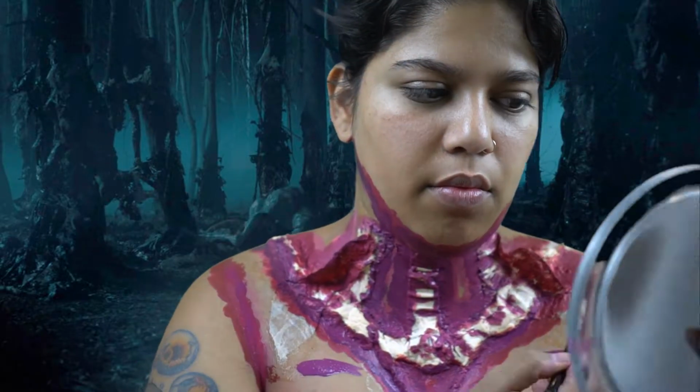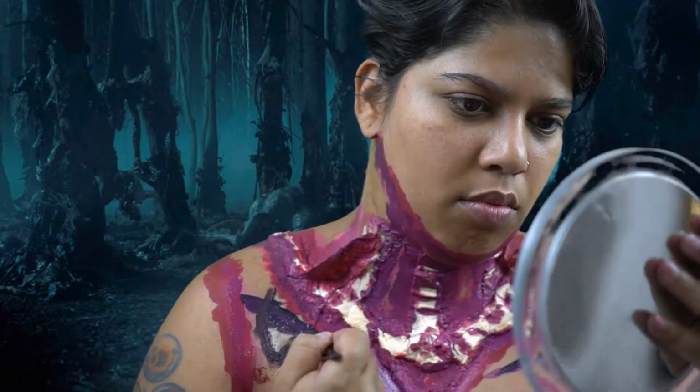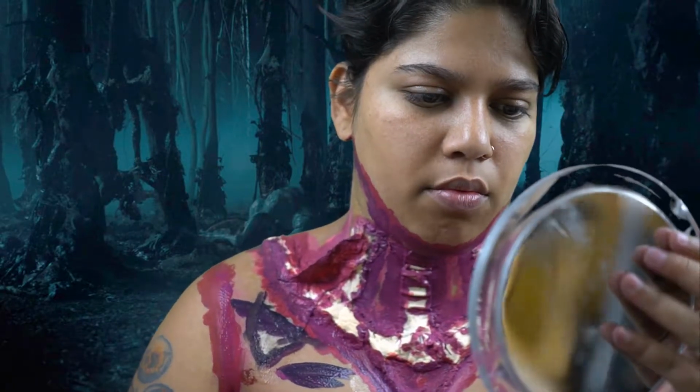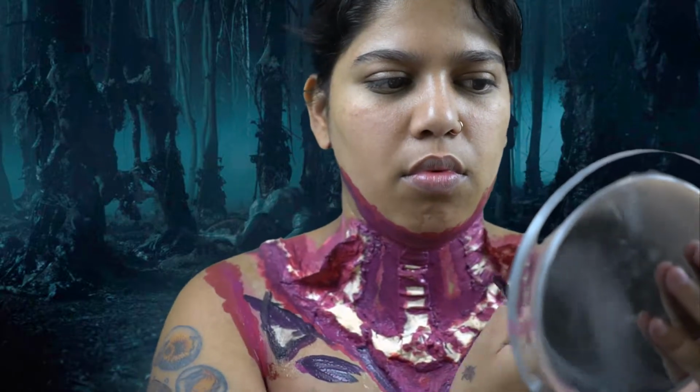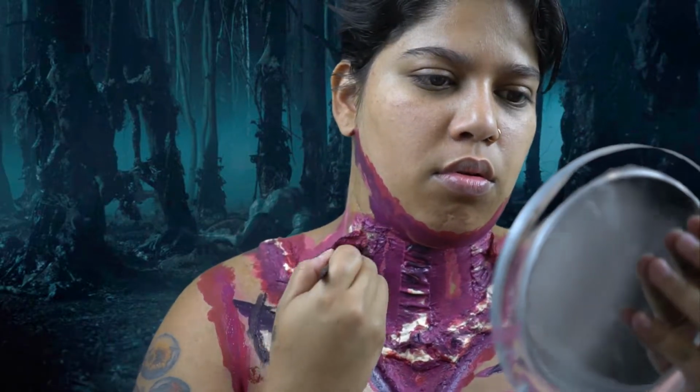I added a little bit of black to more of the skin portion. This looks like a really hot mess, but I promise it comes out really, really cool once you start actually layering it with the base color that you'll see probably in the next clip.